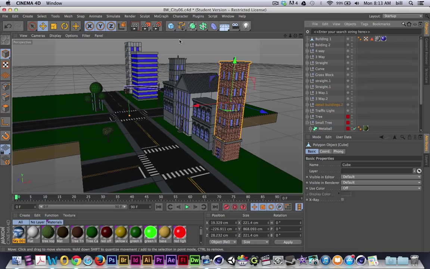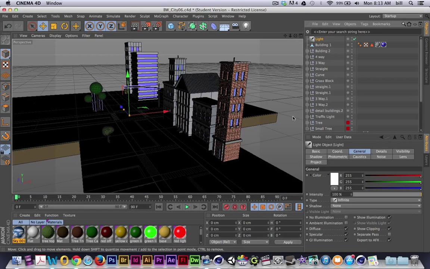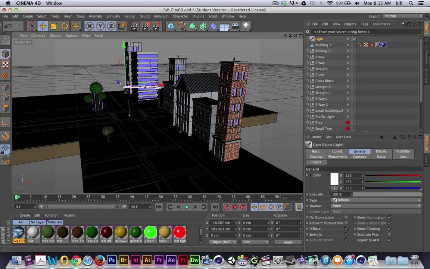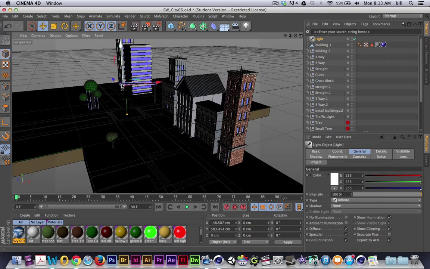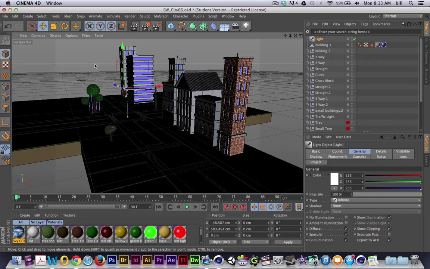Now I want to set up some real simple lights, and what I'll do is I'll go over to the light tab here, and I'm going to get started by choosing an infinite light. Now, as I've mentioned before, an infinite light is a light that emulates the sun or the moon or a light source that's infinitely far away. So it doesn't matter where we move or where we place this light. The important factor is what its direction is or what its rotation is. And an infinite light points down its Z axis. Okay, so I can see its blue axis, and the light is pointing in that direction.